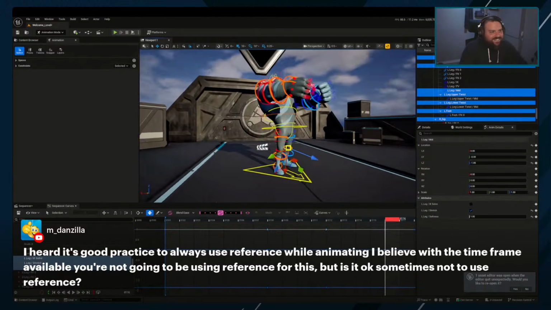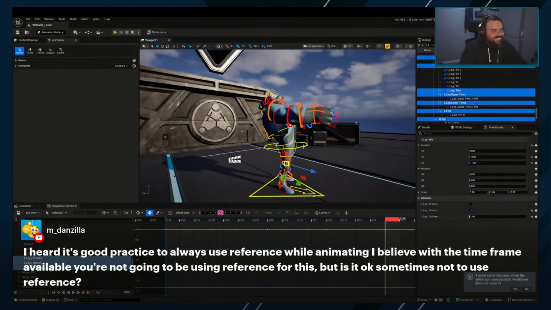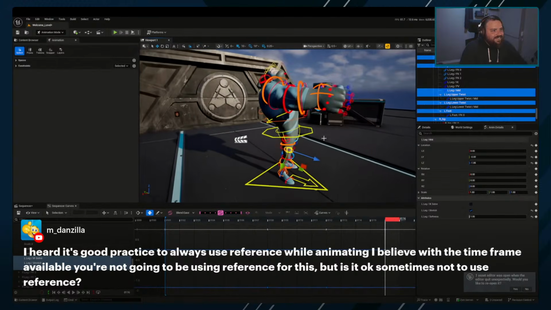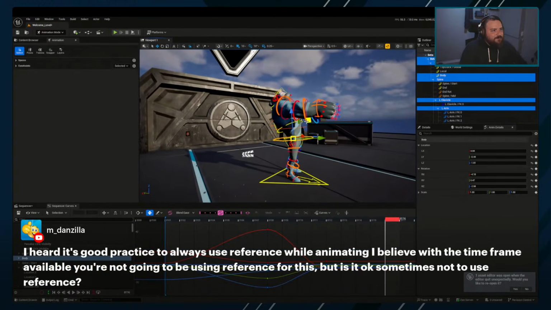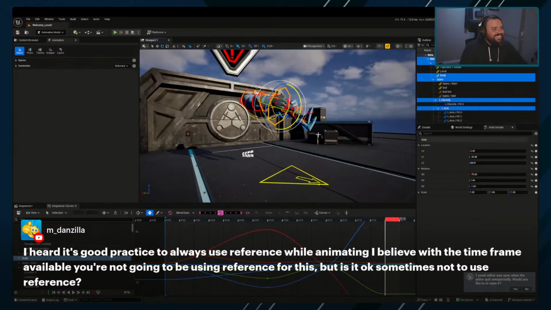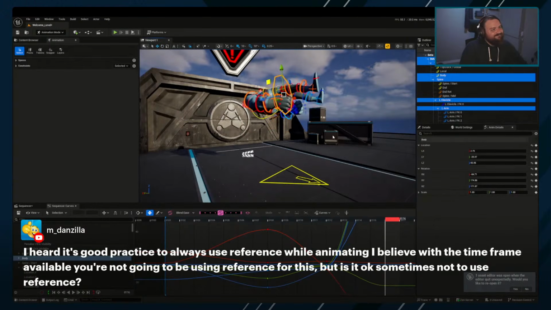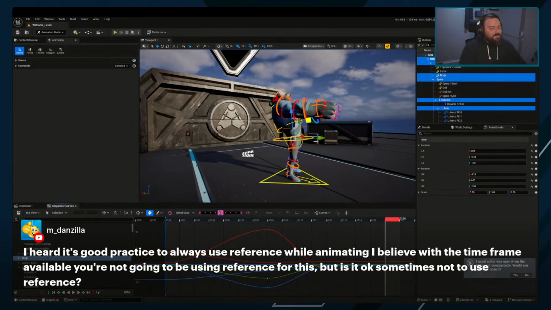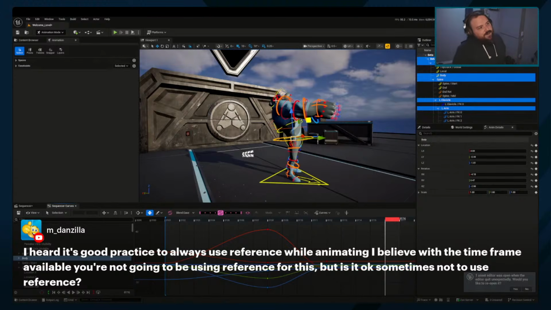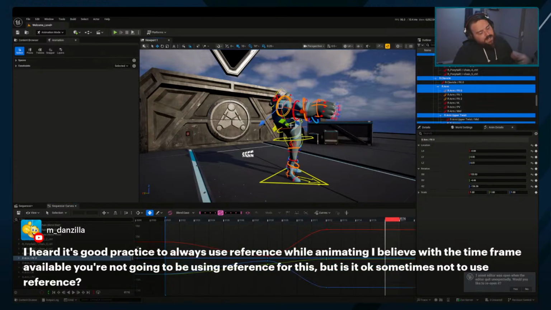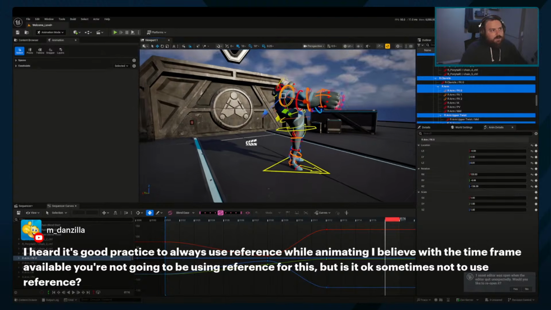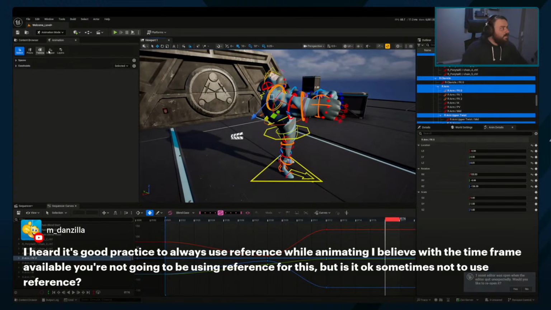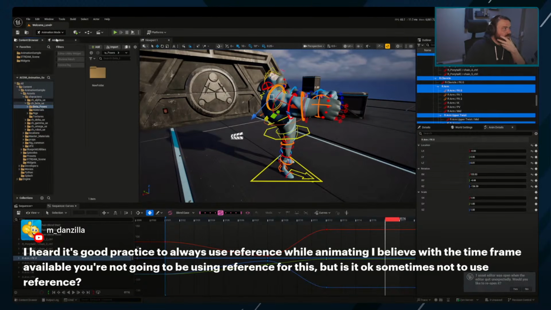We have a related question to exactly what you're doing. I heard it's good practice to always use reference while animating. I believe with the time frame available, you're not going to be using reference for this, but is it okay sometimes not to use reference? Oh yeah, absolutely. I'm a big reference user, because I like genuine acting, and I like genuine things that look natural.